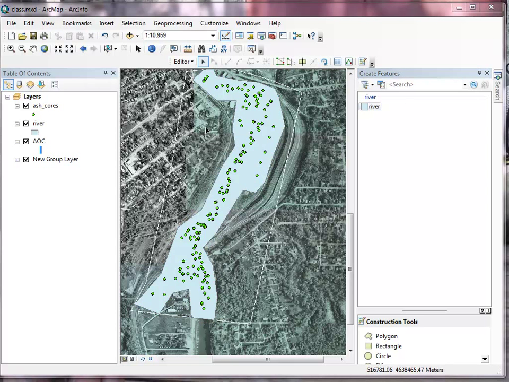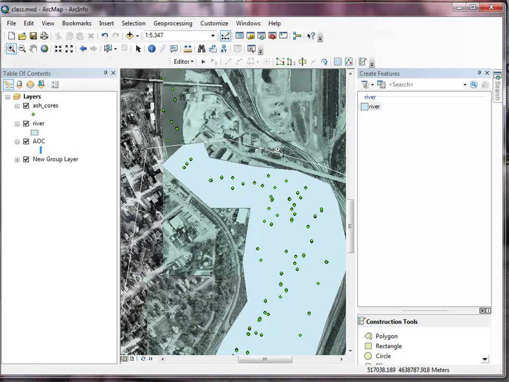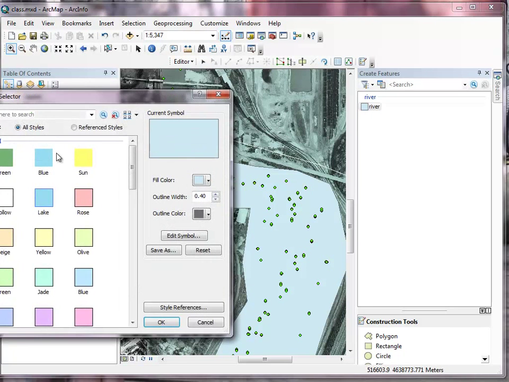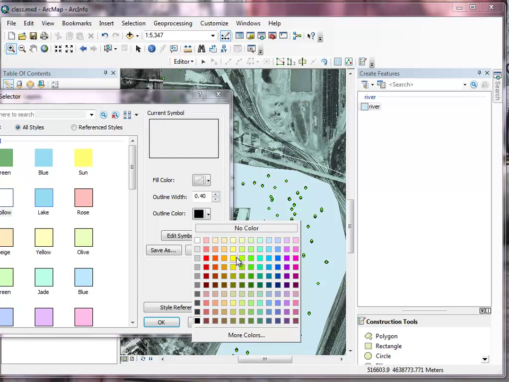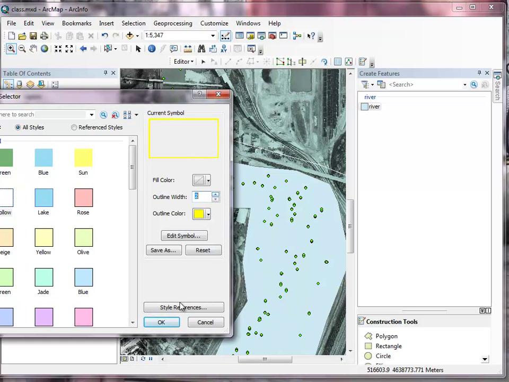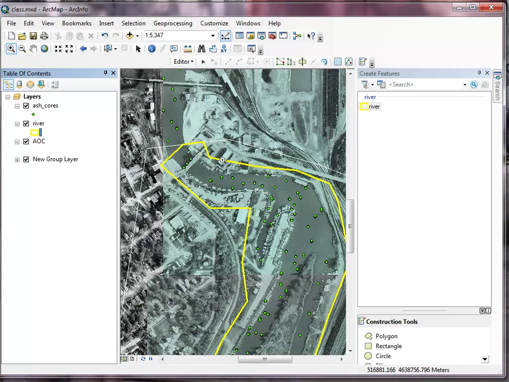So in order to fine-tune this, I will want to zoom into different areas. I'm going to need to make the polygon transparent so I can see through it. I've made it a bright color so it shows against the aerial photos. And last, I'm going to click on the edit tool up here, and then I double click on my blue line, and now I can see the vertex pairs.